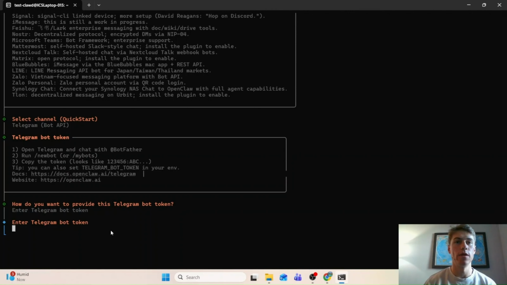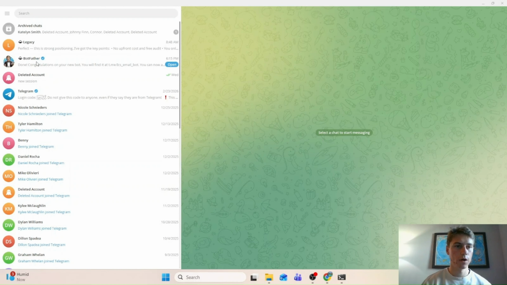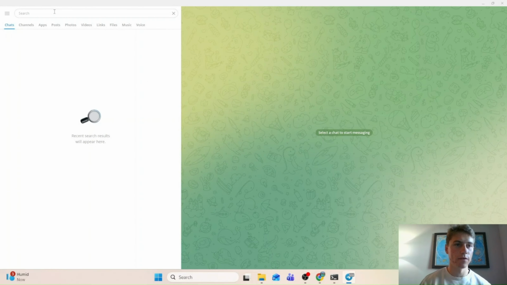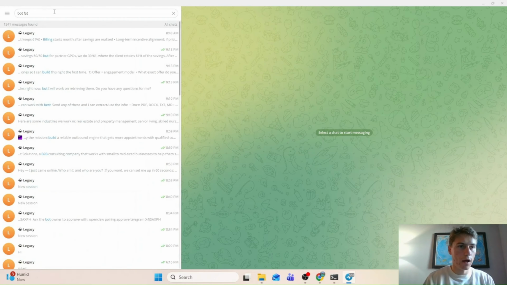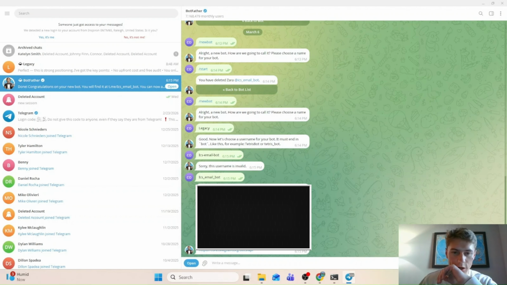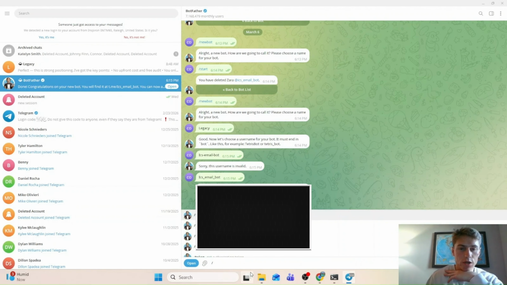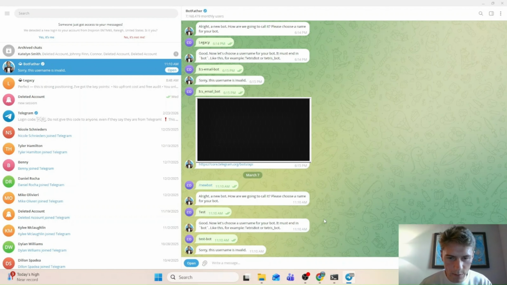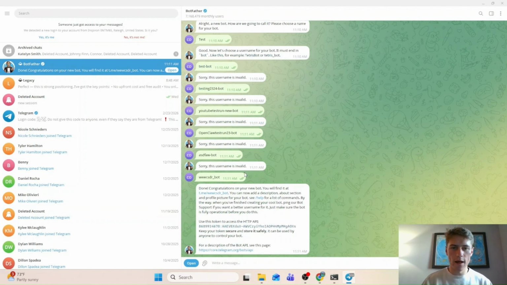So let me pull up Telegram real quick and I'll show you exactly how we do this inside of Telegram. If you don't already have it installed, go ahead and install it. Okay, so you want to go into BotFather. If you don't already have it, you just search here for BotFather and you should be able to see it. And what you're going to do is create a new bot. It's going to ask for a username for this bot. It cannot have any spaces, test, and it has to end in bot. Sorry, that username is invalid. It looks like we finally got a username.